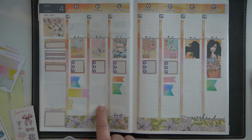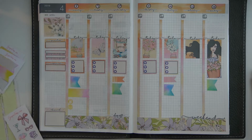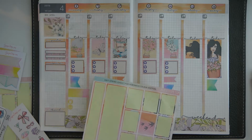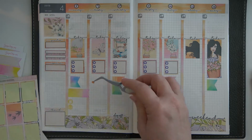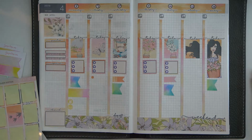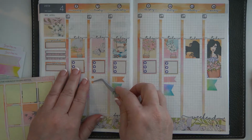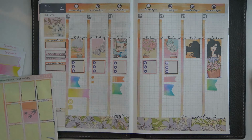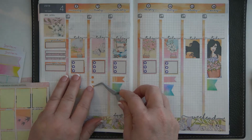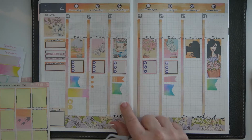And let's see what I need. I think I'm going to pull out some of my dots here, and I am going to put little dots for some of the stuff that I need to do. So there we go. And now the heating and air unit has kicked up, guys. I do apologize.